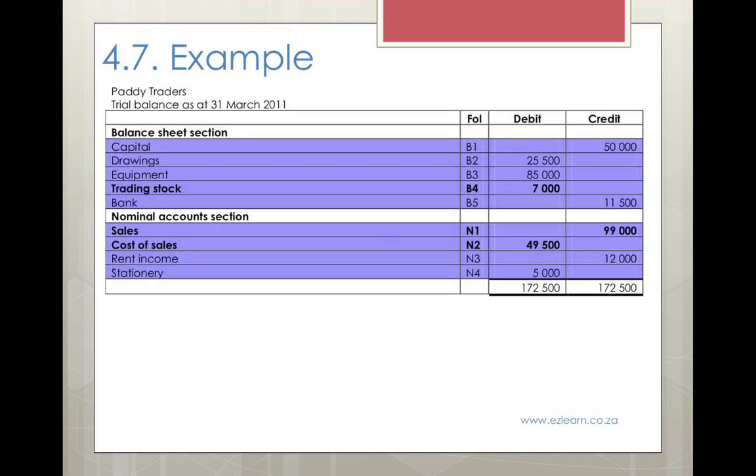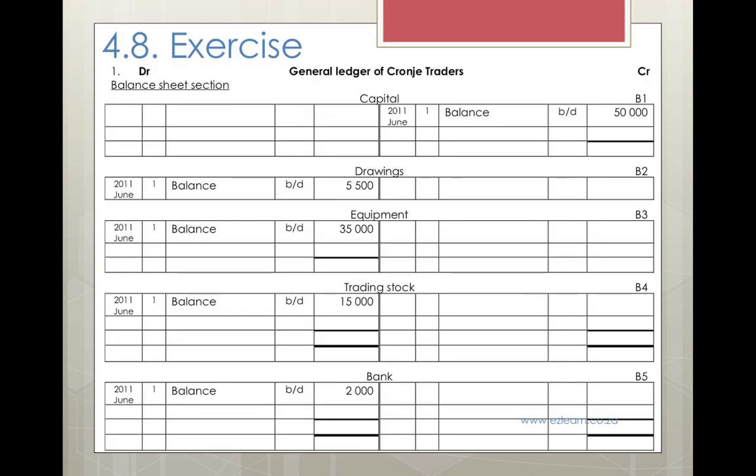Draw up your trial balance by simply taking your subtotals and your balances from the general ledger and transferring them into the trial balance as you can see over here. Notice it is the balances at the end of the month, not the beginning of the month and not the transactions in the middle, although these balances do represent everything that took place. At the end, check that the totals are equal and then you know that you've made no mistake.